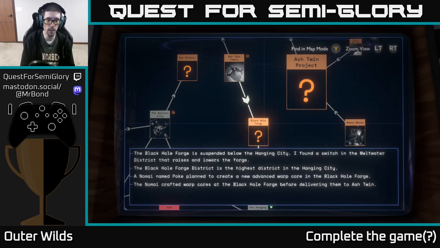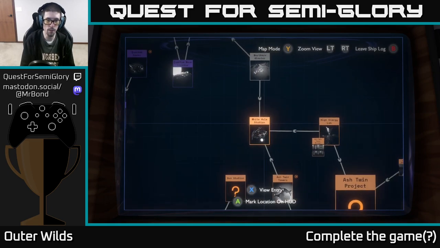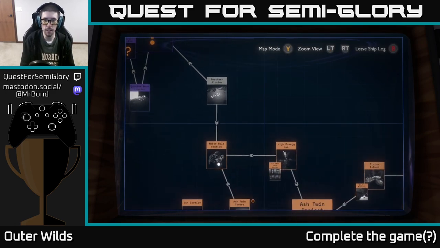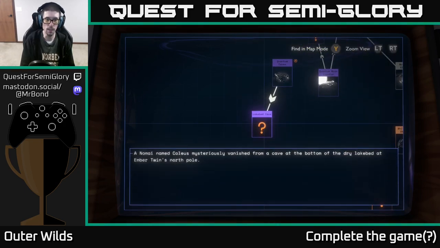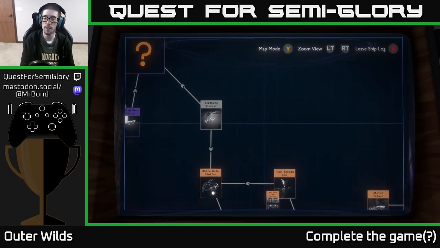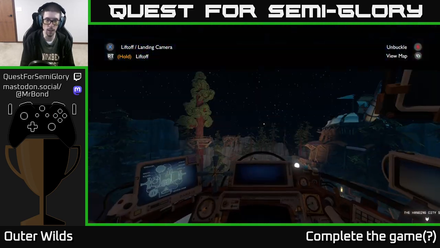Okay, suspended below the Hanging City, advanced warp core, etc., etc. We haven't learned anything new about the Ash Twin Towers. Oops. Negative time interval is incredibly minuscule. Roughly 100,000th of a second, huh? Okay. Even so, good to know. Phantom Moon, etc., etc. We still haven't found the Quantum Caves bit. This is up at Ember Twin, right? North Pole. North Pole? North Pole, yeah. Okay. Well, let's keep going to Brittle Hollow here. Get into the Black Hole Forge.